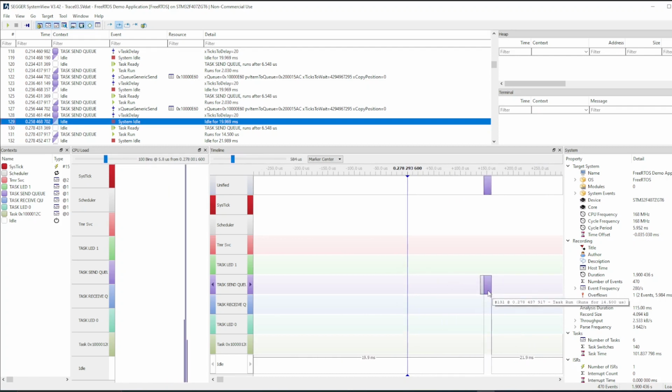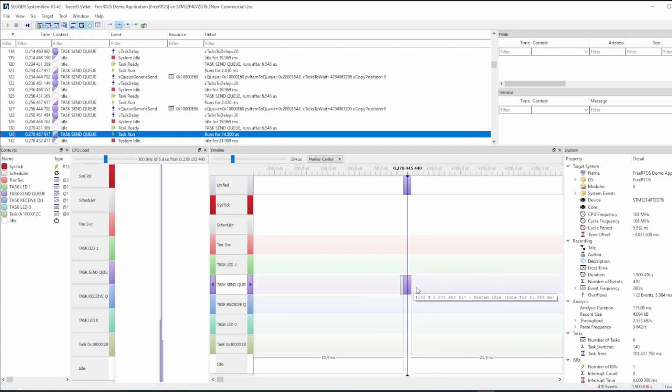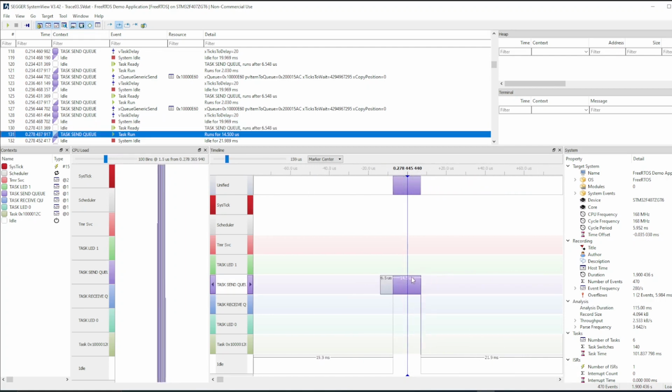The task send queue is executing in this place here. We're going to zoom in. But look at that. As soon as it executes, it's basically checking the queue. There is not enough space to add newer information in the queue. So goodbye to the task, and it waits for the next opportunity to execute again.